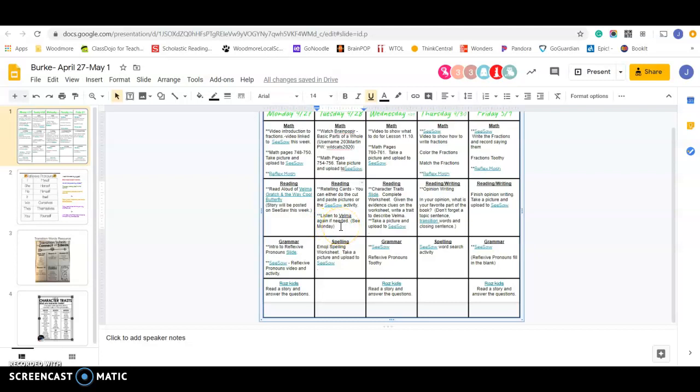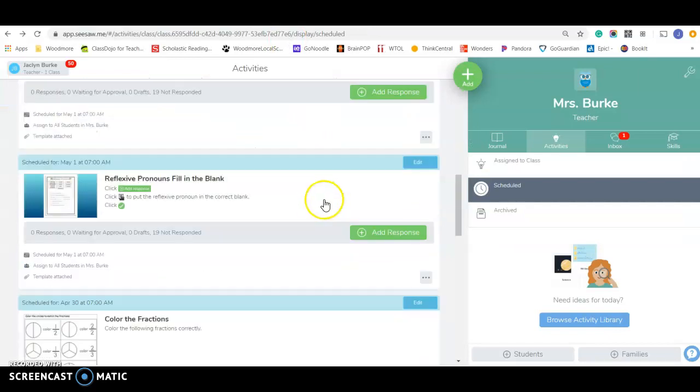If you don't want to access the story via Seesaw, you can just, again, click on these blue letters over here, it's a link to the story in YouTube. And lastly today is the emoji spelling.